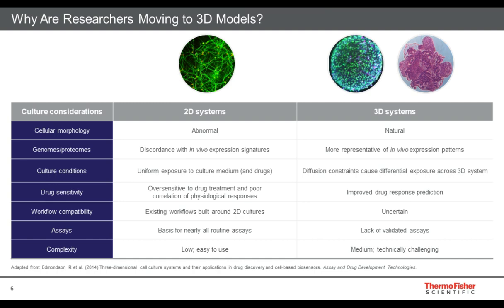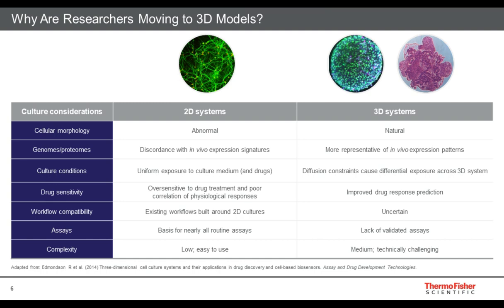Conveniently, in 2D monolayer culture, cells are uniformly exposed to the cell culture media, which means anything that you put in the media, all cells are more or less uniformly exposed to. Whereas in 3D systems, really only the cells on the outside of the 3D model are exposed to the full concentration of any given compound. And so this sets up diffusion gradients across the 3D microtissue, and this has impacts for its biology. And we'll come back towards the end of this talk with another note about that.